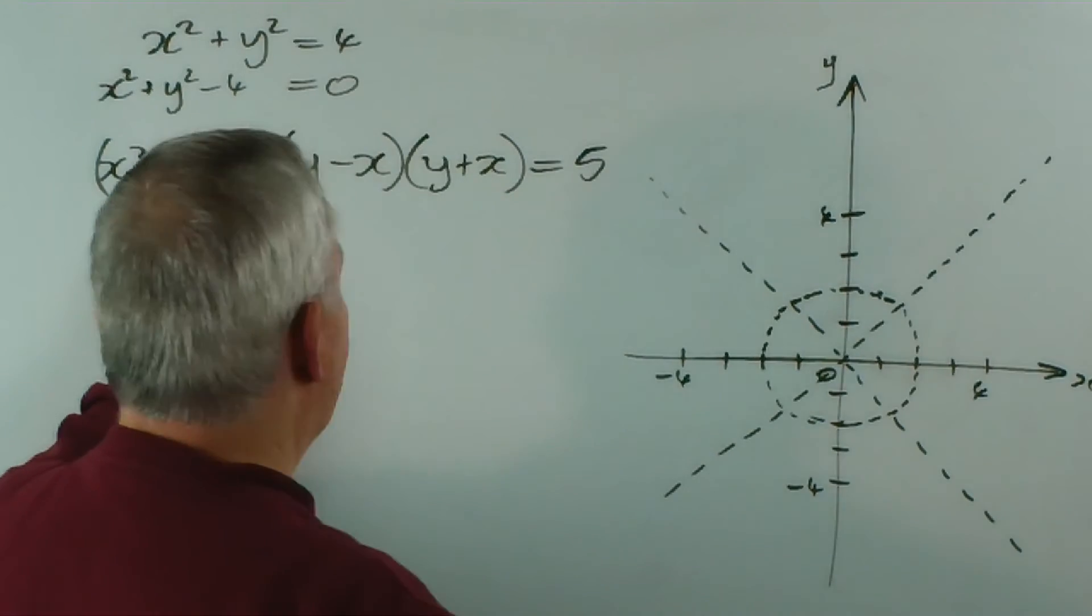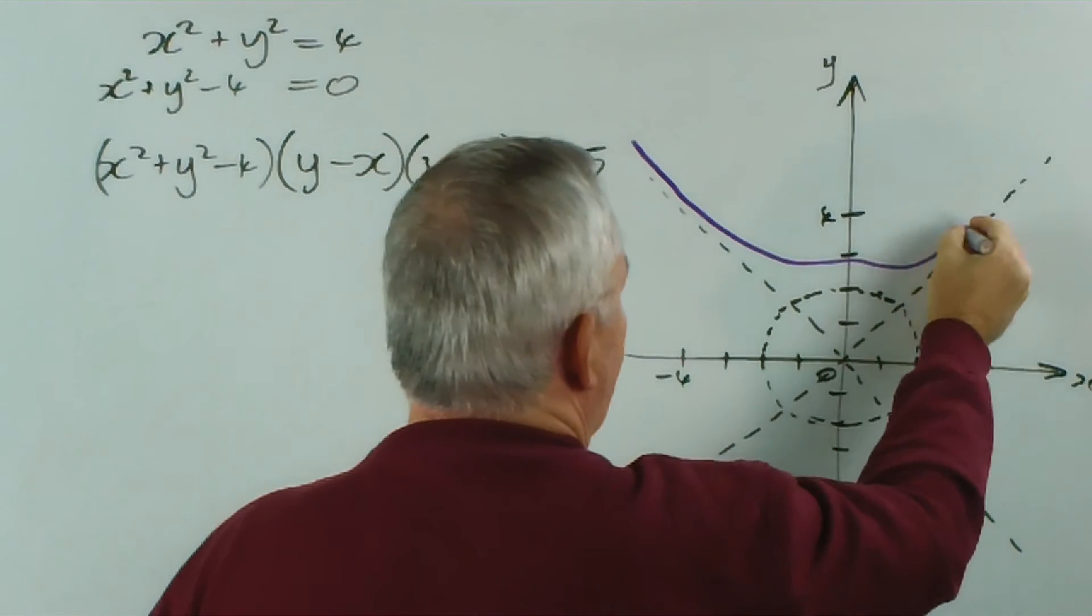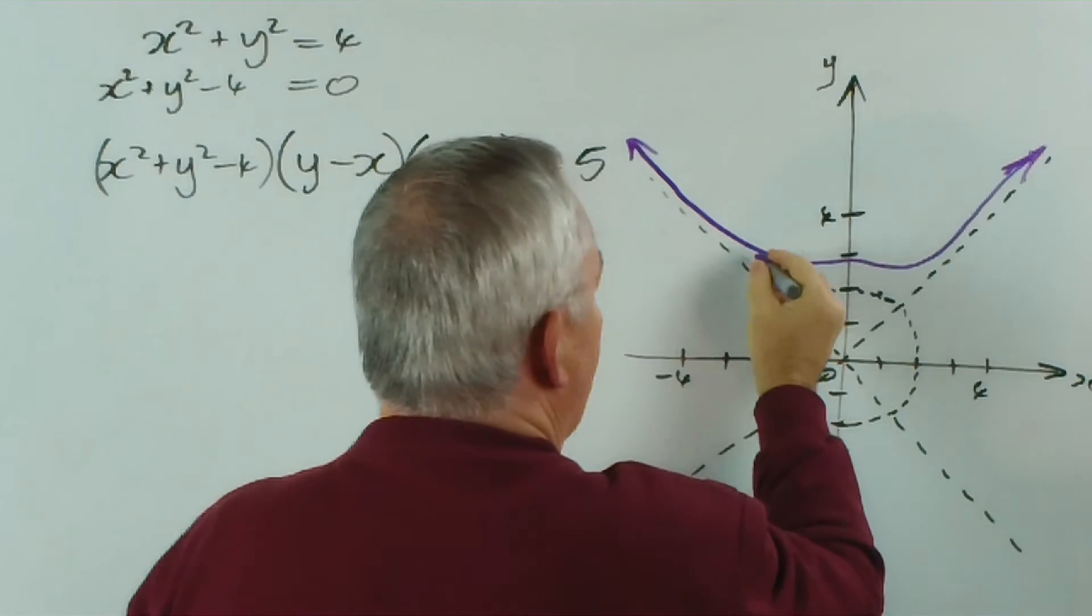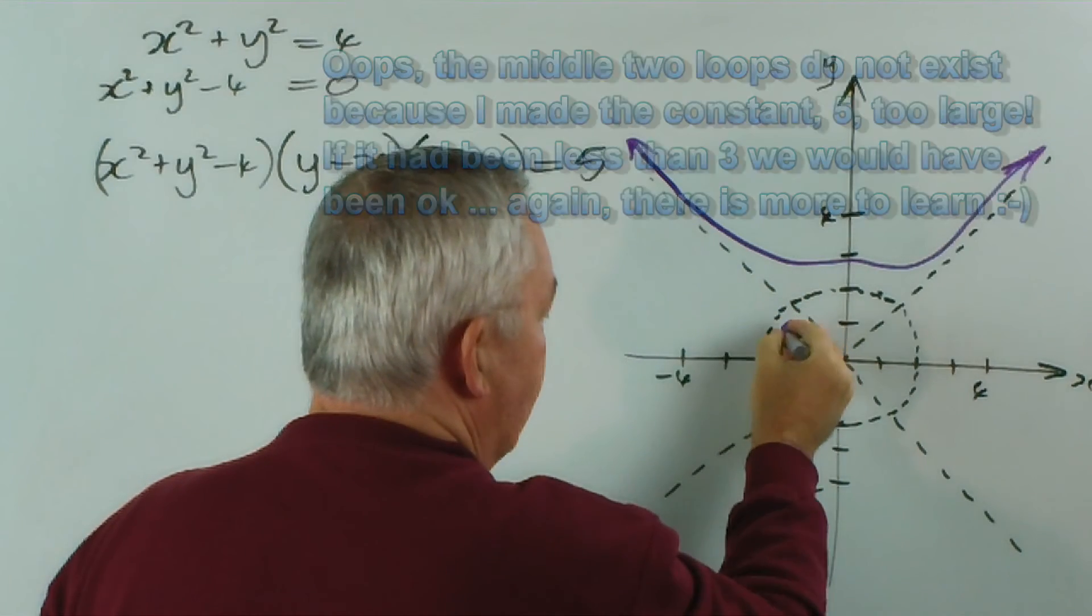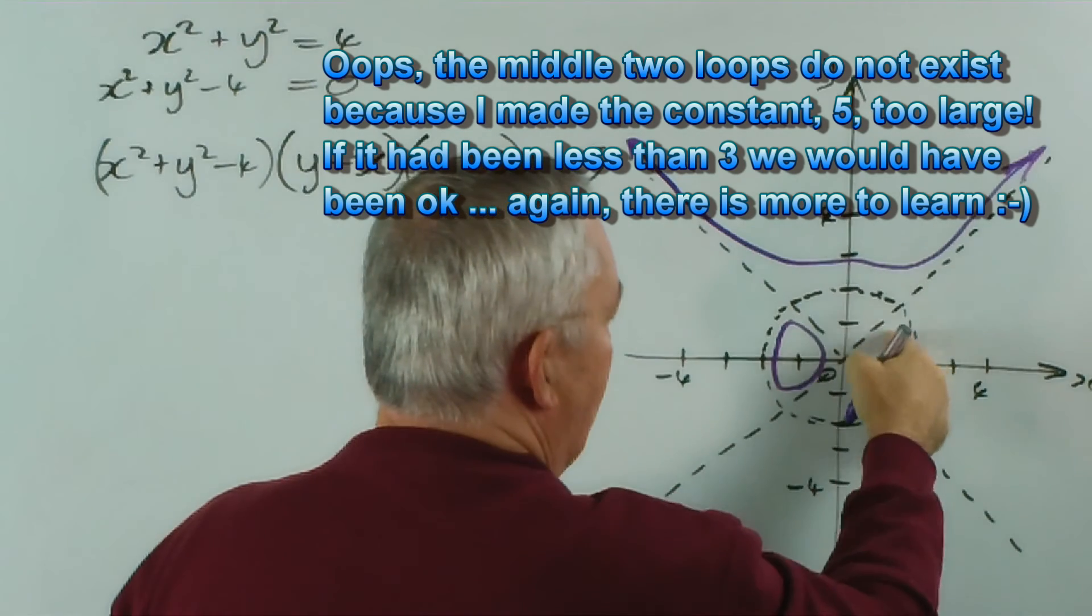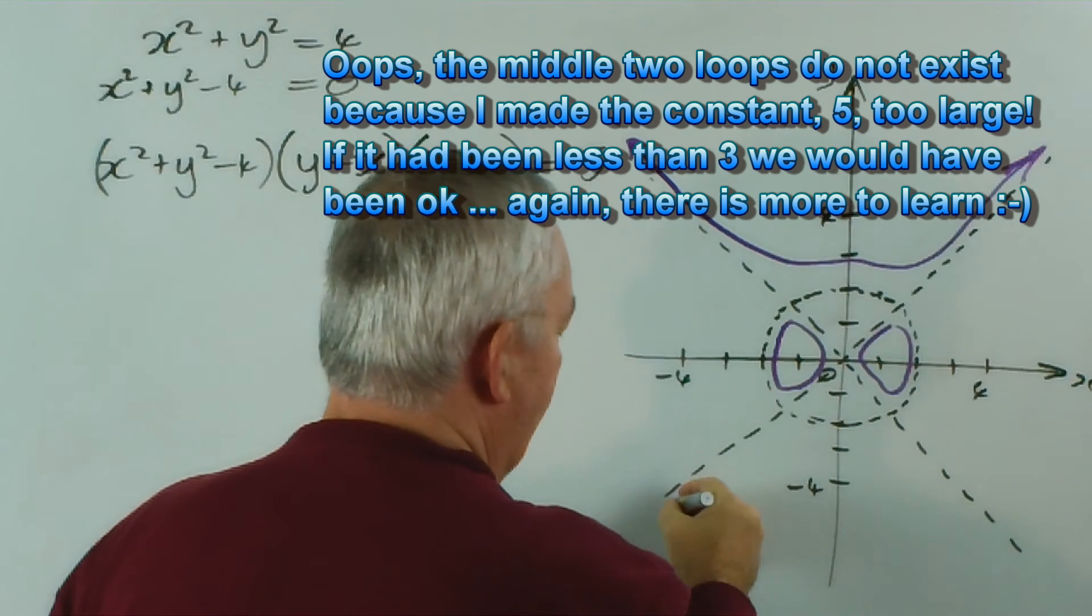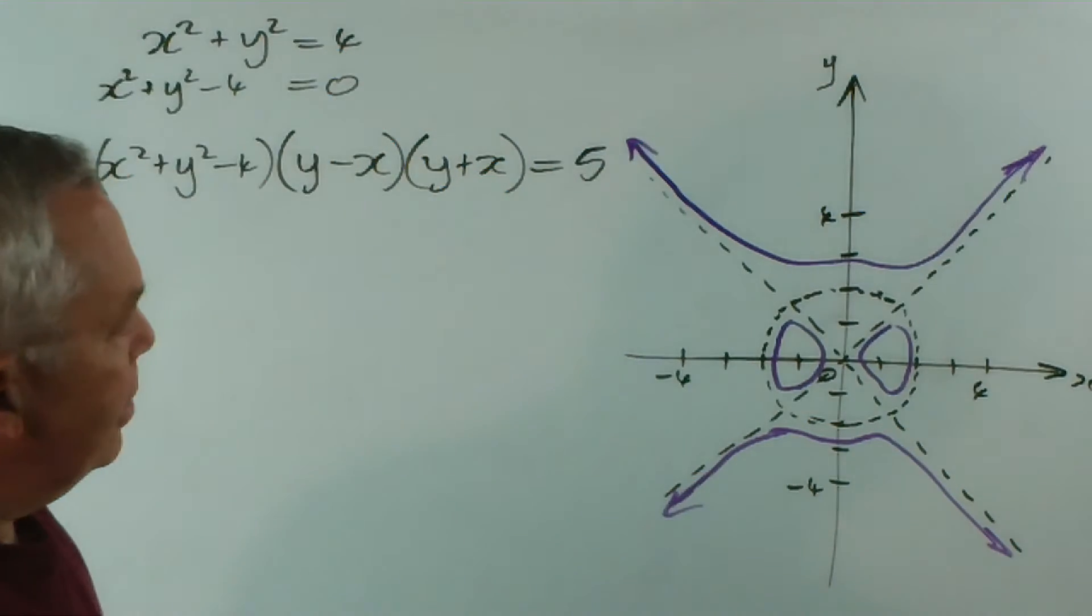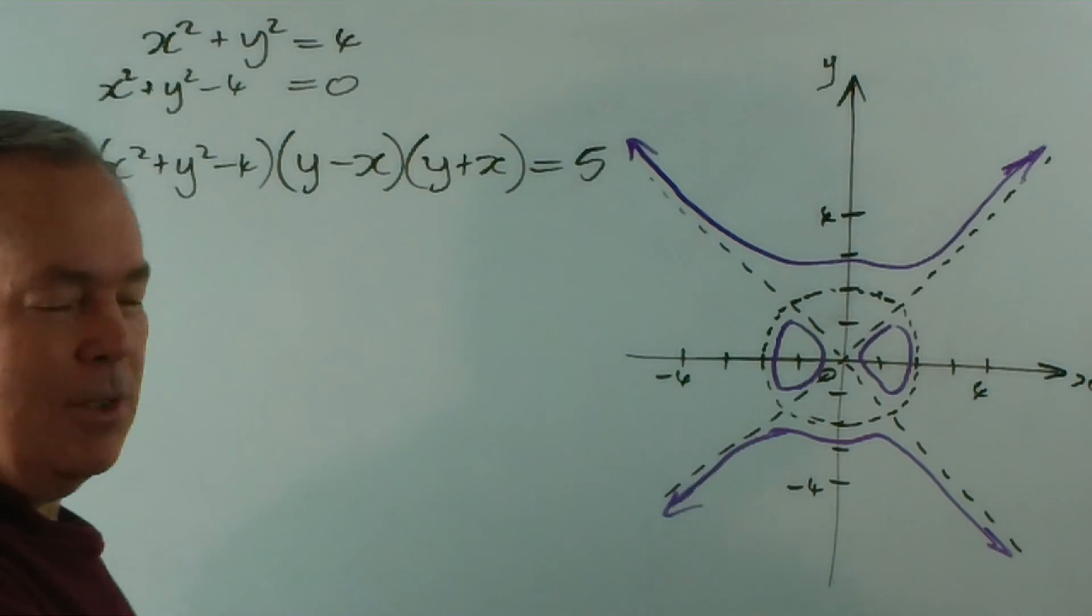And I hope I'm right. I think this is going to start with part of the graph up here, which is going to be asymptotic to these two lines as they go out to infinity and have a little bulge over here. Now, diagonally across the boundary, part of it's going to be trapped inside this little bit. Diagonally across this boundary, part of it's going to be trapped inside this little bit. And diagonally across these, we're going to have a corresponding part down here. Well, here's an unusual graph. In fact, we can start to see that we can create little things with faces and eyes and whatever. But I hope you can see the potential for this.